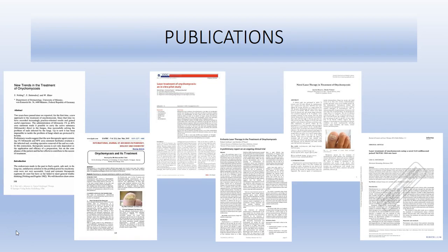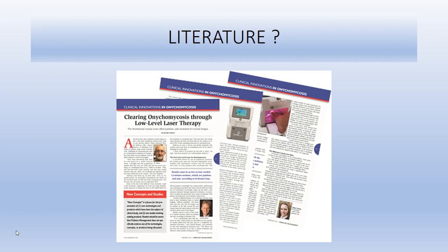Well, we certainly have a variety of so-called white papers available to us, and these are generally papers that are corporate driven, they're industry driven. There is generally some consultant or lecturer who is responsible for the contents of these studies. Many of these papers have not been through a rigorous peer review process.